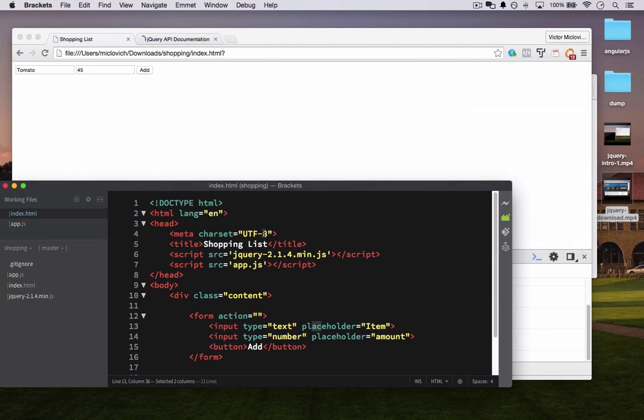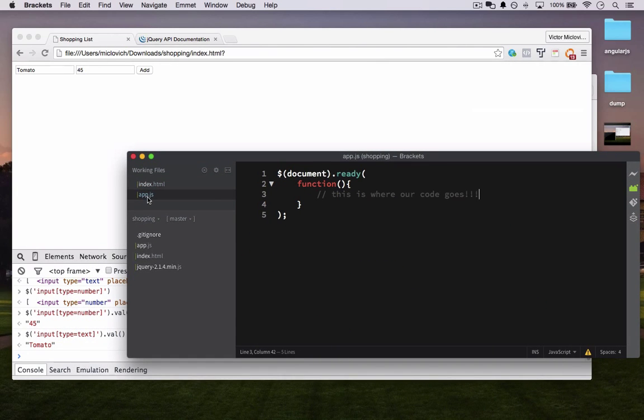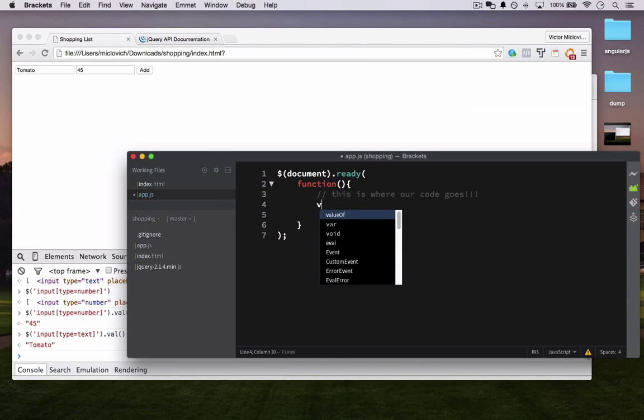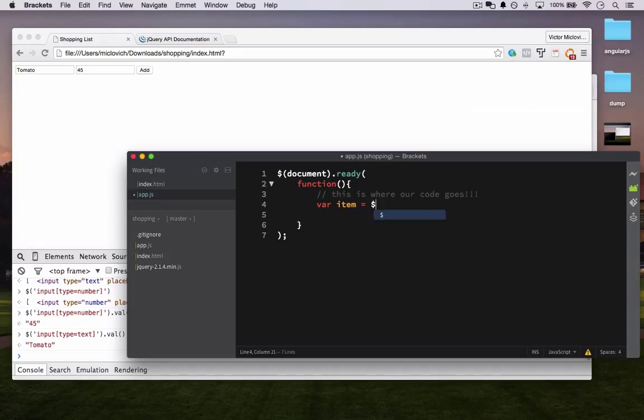So let's create a variable to store these values for us. So we can say var, and let's say item, and then we'll query input that's of type text and save the value there. Let's also get the value of the numbers, or let's say amount of that item. We'll type that, have a type of number, and then, well, you might have noticed I used a single quote here. Well, there's no big difference so long as they're all strings coming in there.